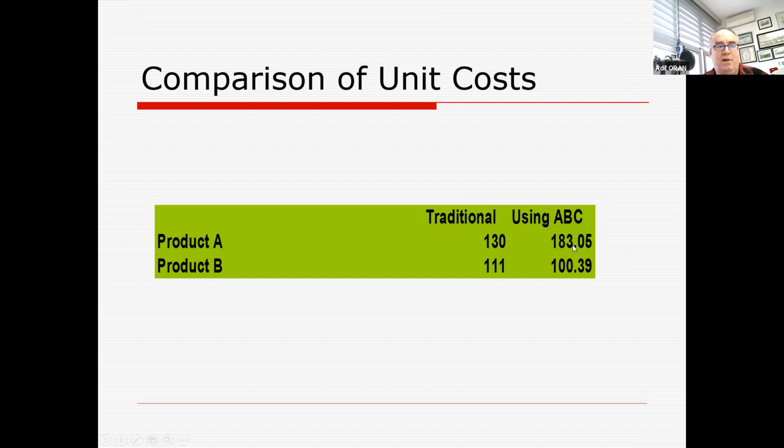Because the real cost of this is so much higher, you would probably end up with much lower profits than you were hoping for, because you're going to be focusing more on product A. You're going to produce and sell more of A, but your costs are going to be much higher than you had thought, and you will be selling less of product B. So you're thinking that, oh, my costs are going to go down a lot, but it's going to go down less than you think due to that. And your profit margins are going to be much less than the 25% you were hoping for. Why? Because you misestimated the unit costs, and that ended up in your selling prices, and it ended up being a pretty bad managerial decision.